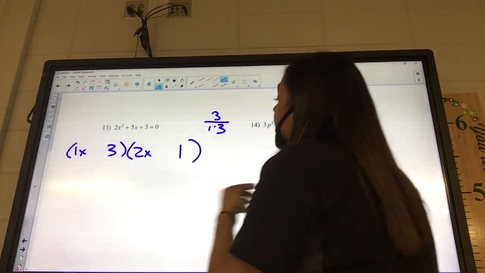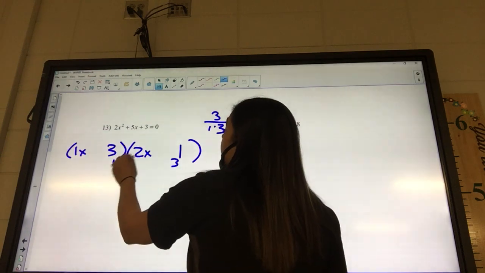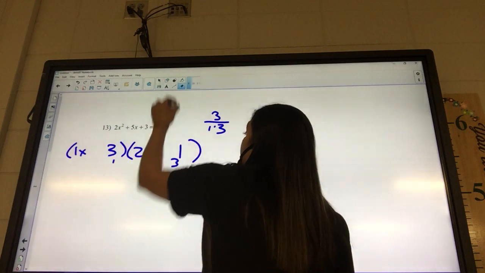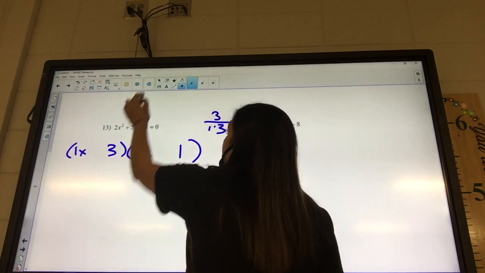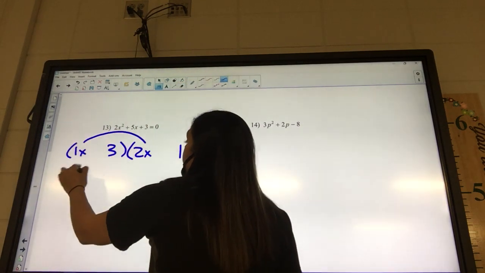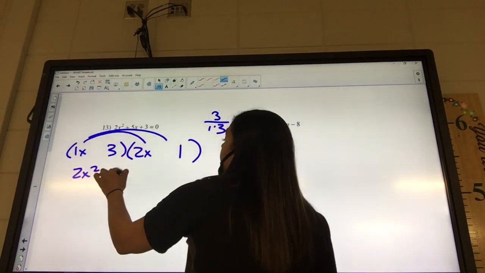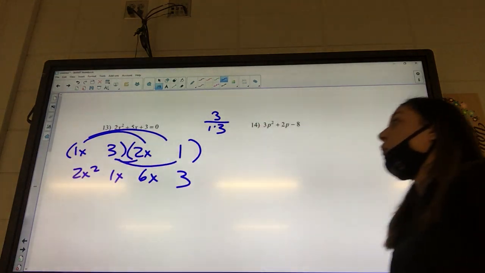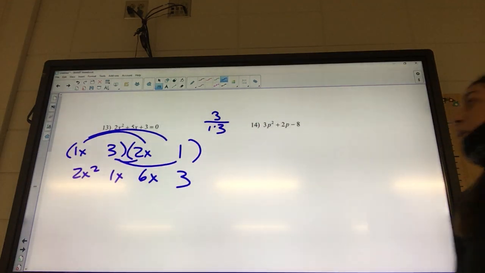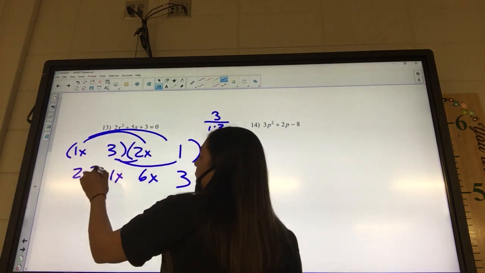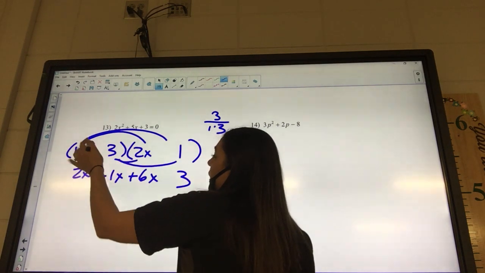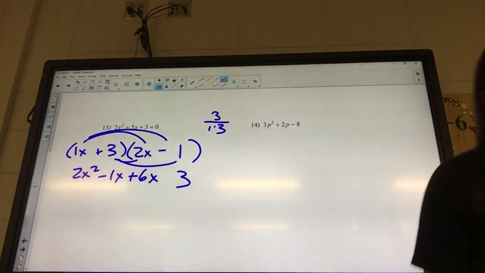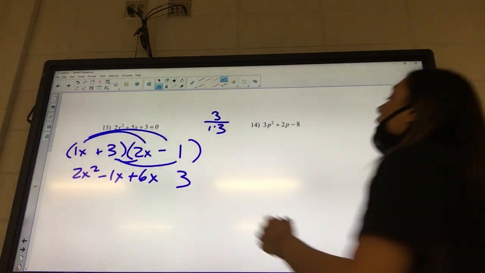Oh, I think they both work. 1 and 2. That'd be 2, and then that gives you 5. Either one works. Okay, so multiply the first, the outer, the inner, you're gonna get 6, and then the last is 3. So 6 and a 1, how can I get a 5? A negative plus, yep. And then above, plus minus. Do we stop or keep going? Keep going. Okay, there's an equals 0.